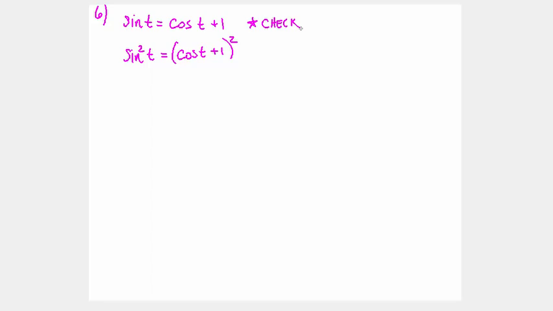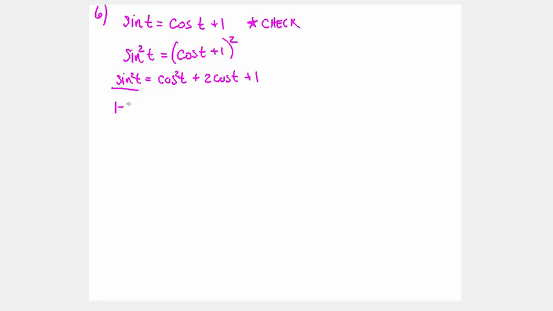Alright, let's do some of the algebra involved in expanding all this. So we'd have sine squared of t equals, if I expand this right side, remember this is like cosine t plus 1 times cosine t plus 1. That'll be a FOIL process, which could give us cosine squared t plus 2 cosine t plus 1. Now I still want all of the same trig function, but now that I have the cosine or sine squared, it's easier to do that. It seems like the cosines are kind of dominant in what I have, so I'd like to convert this sine squared term into a cosine so I can play with all these other terms on the right side.